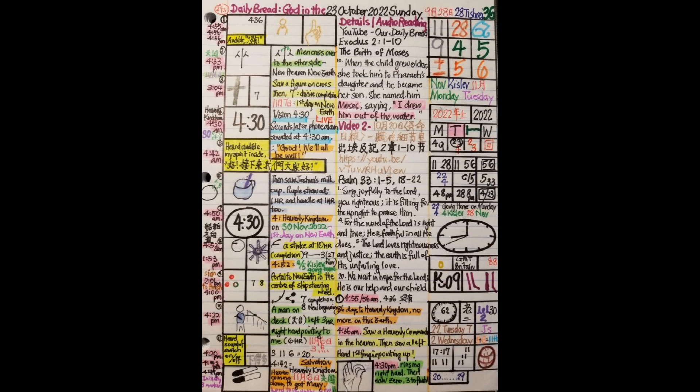I saw the Lord wrote DEN, which means people, and in the middle there's a line coming down. The line represents the boundary, the separation between earth and the heavenly kingdom on the other side. DEN on the left means the people on this earth will cross over to the new heaven, new earth. The time is 4:33, meaning the fourth of Kislev, the west finish.